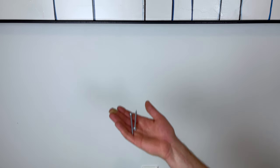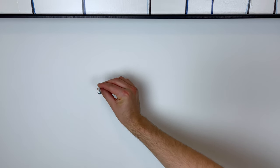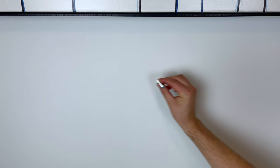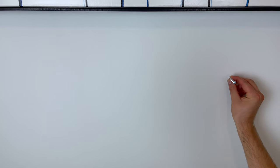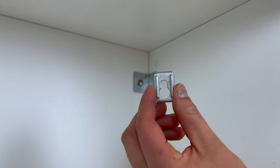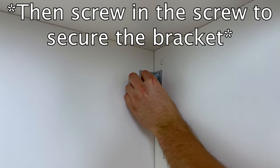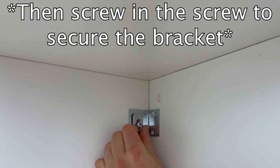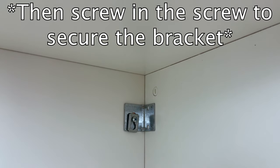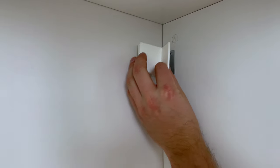Then move the cabinet over, and from the instructions, it says to screw two screws directly into the wall, wherever your pencil marks are located. Personally, I'd also buy wall anchors and screw them in first to make the cabinet more stable. Next, put the cabinet back into its original place and place this bracket on like this. Do the same thing for the other bracket as well. Then clip in this plastic cap over the bracket. Again, do the same thing to the other bracket.